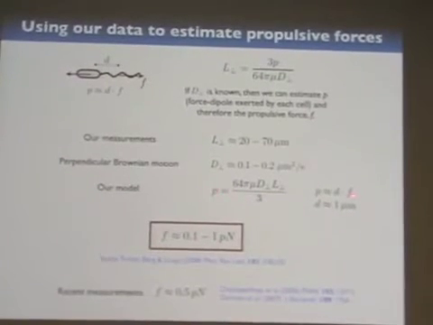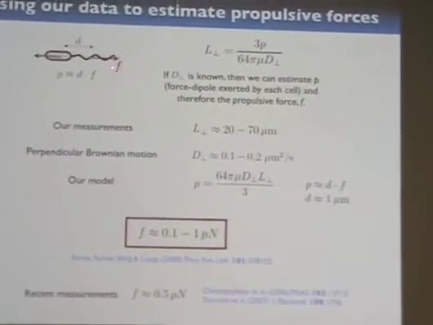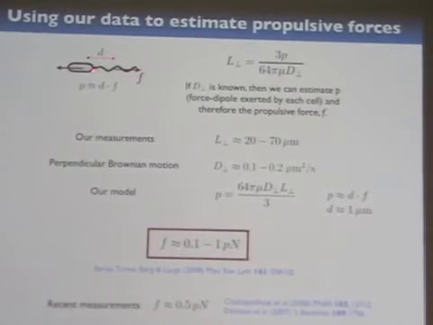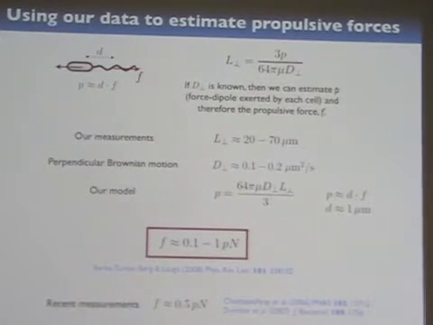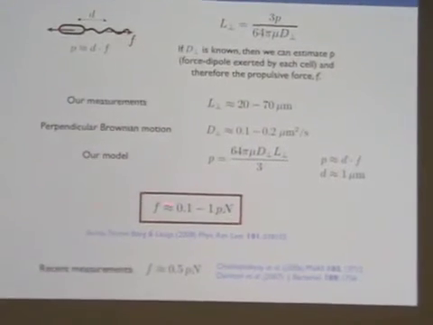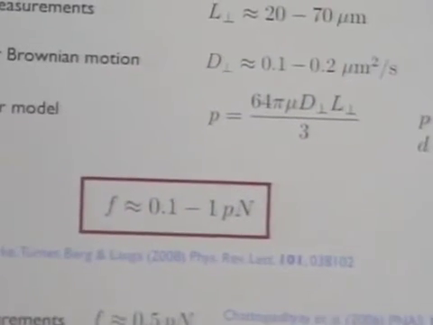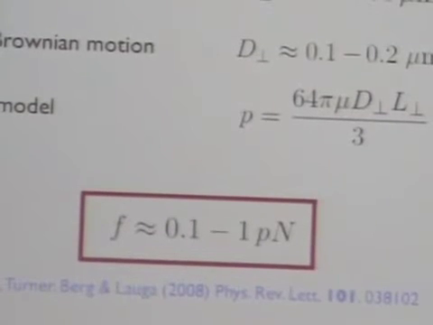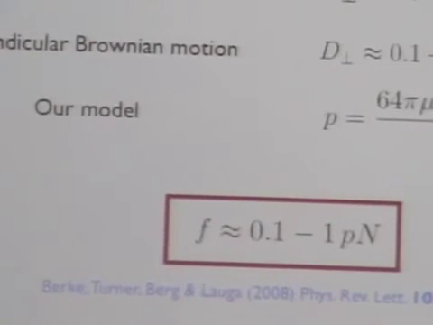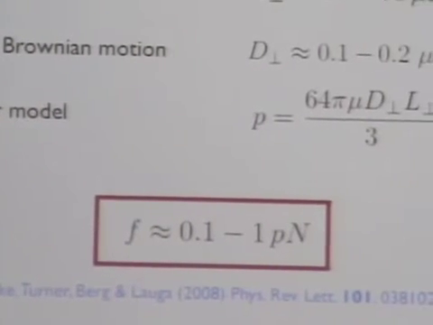And since you know that the dipole is a typical force F times the typical distance between whatever is producing the thrust and whatever is feeling the drive, which is about a micron, about the size of the cell, only by doing those measurements, by taking pictures, you can figure out something about the force. And so fitting our experiments to the model gives us a force in the range of 1 to 0.1 piconewton, which agrees well with what people have actually measured, doing actual force measurements. Okay, so that's all I wanted to tell you about attraction by the walls.